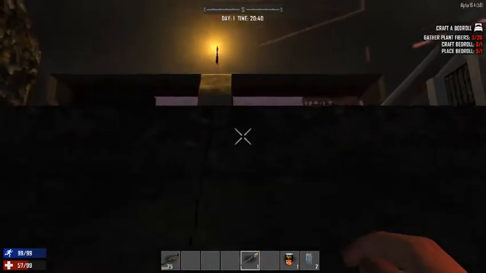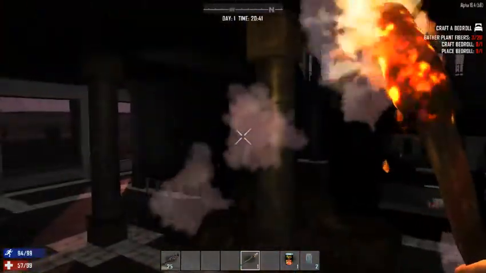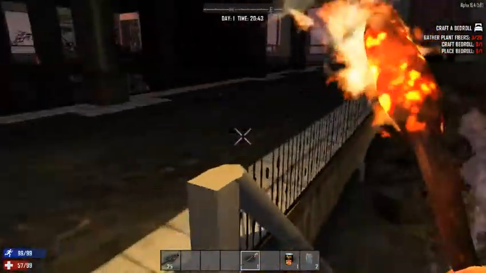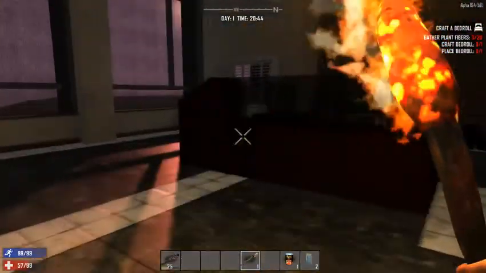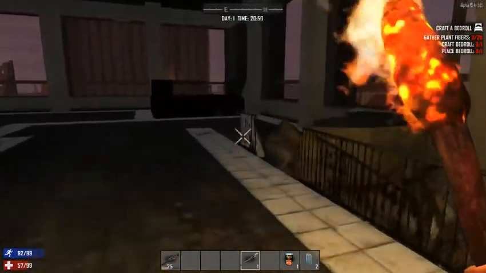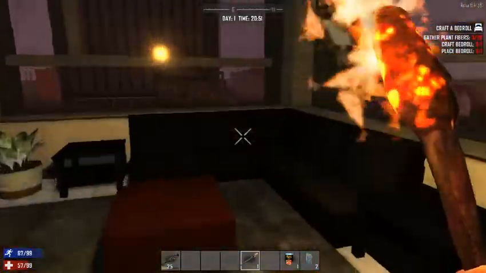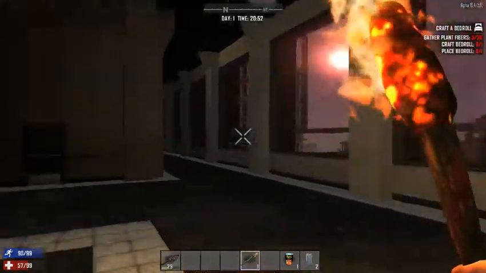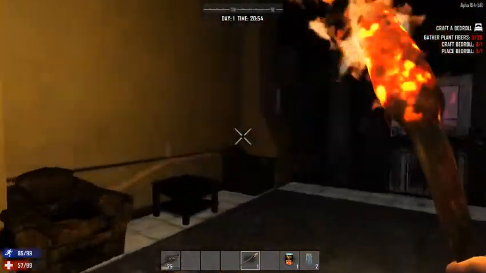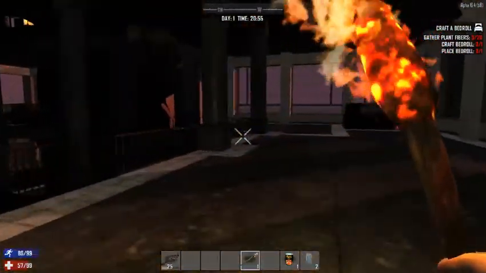Oh, yeah, torch. Does the torch have durability? Or is it just infinity? It's a moving one. I'm being hunted. Ooh, that almost got me. Not today, son. Whatever. Let's get as much stuff as possible. Open. Yep. Let me guess. It won't even let me go to the second floor, will it?